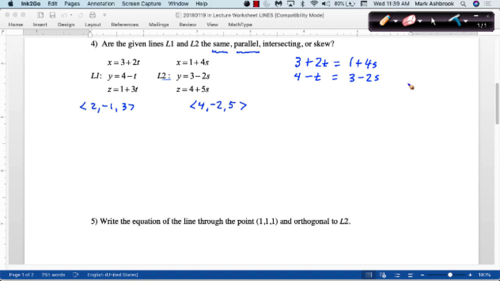And we could get the solution for t and s, and then what would have to be true? When you plug one in instead of the other, it has to give the same result. The one I've left off is the z's, right? If I get a t and an s here, they still could be parallel lines. So this is 2t minus 4s equals negative 2, is that right? And negative t plus 2s equals negative 1. Did I do the math right? Yeah. And I can divide the top one by 2, since they're all factors of 2. So I can change that top one to t minus 2s equals negative 1.